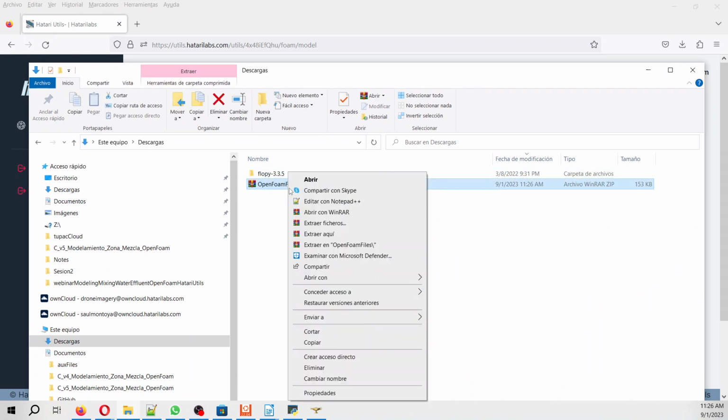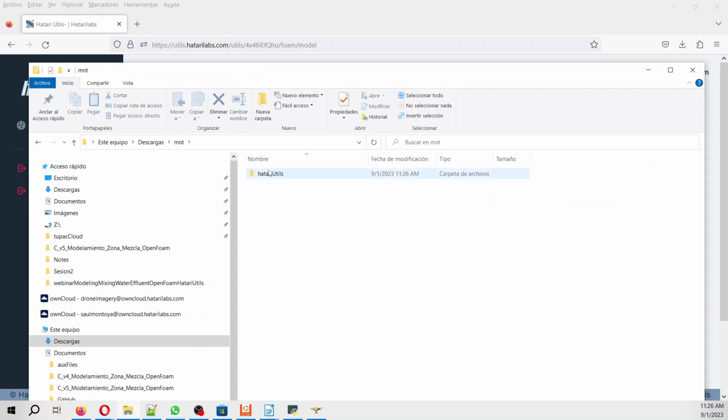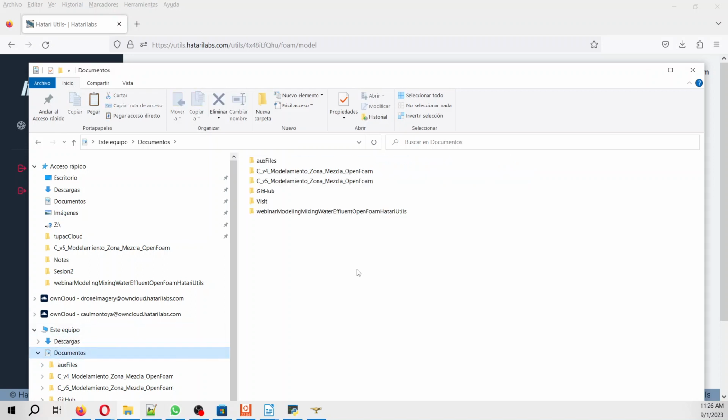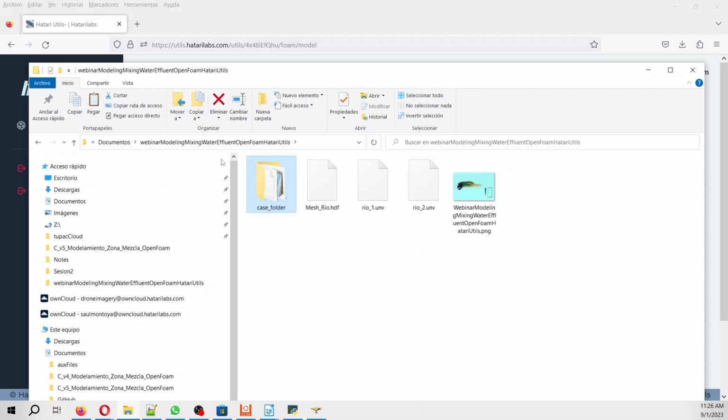I will extract here with the WinRAR. And then here on webinar, I will take the case folder, Control C, and then I will paste it on the webinar folder. Okay, great. So here we have the case folder, pasted under the webinar folder.